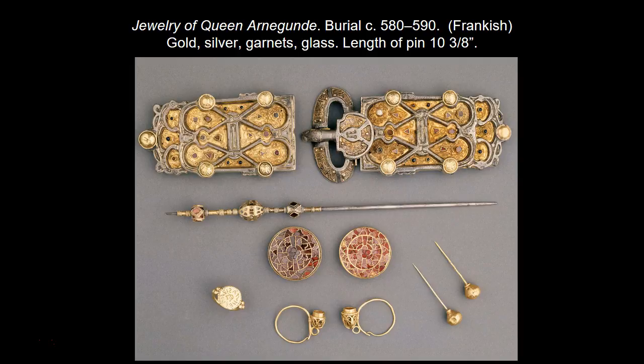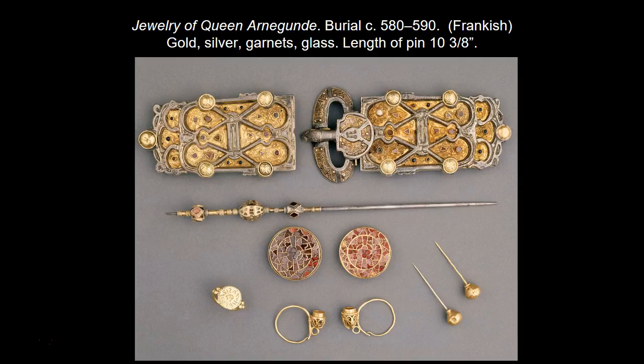Okay, so we're going to start out with a general discussion of barbarians and migration period art to talk about these early pieces. And then we're going to move on chronologically to some specific groups of people. We're going to move on then to the Hiberno-Saxons, to the Norse, and the Vikings. And then in the next video, we'll talk about the Carolingians and the Ottonians, okay? So let's continue then with just general barbarian and migration period art and what it looks like.